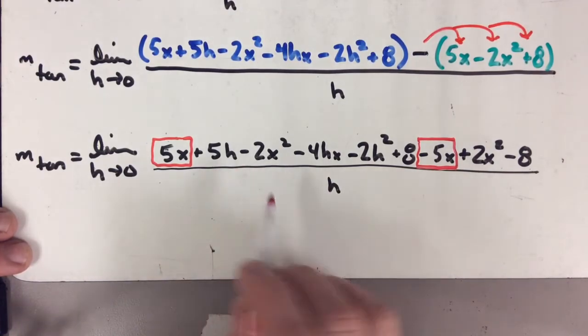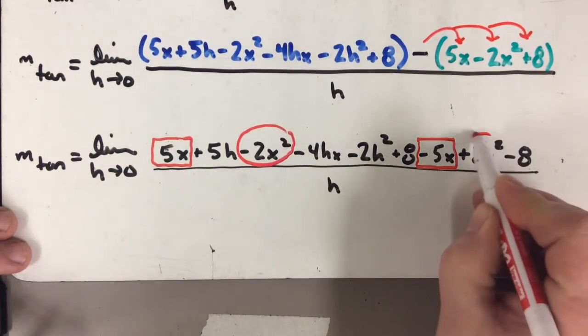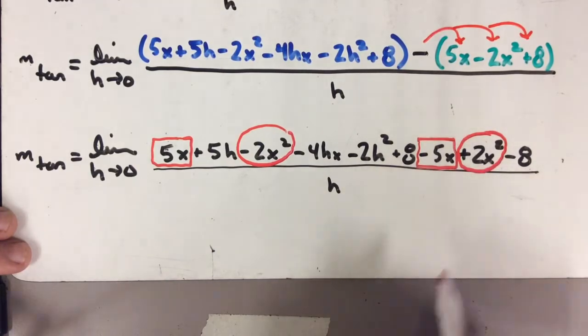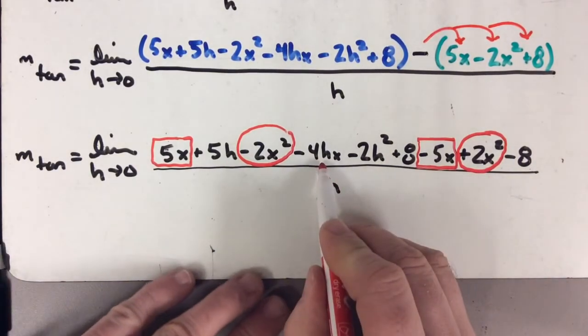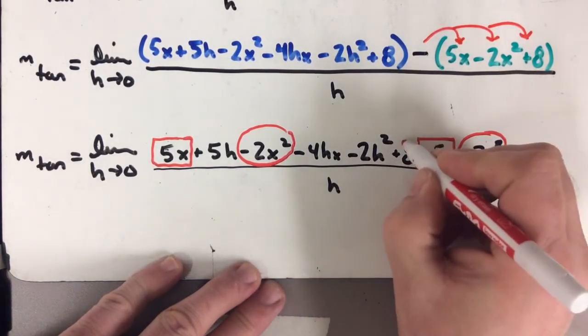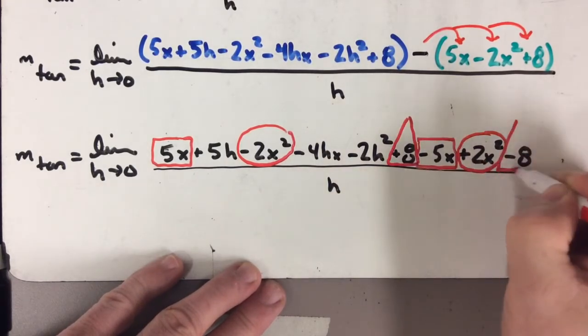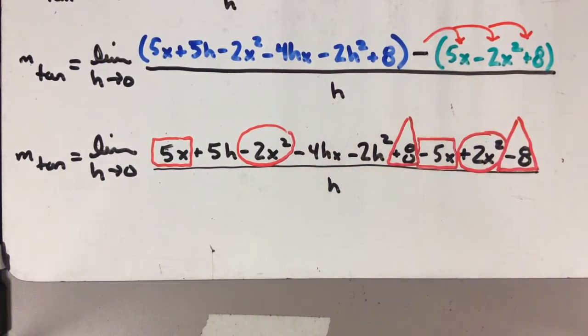We have a minus 2x squared, so if I take a look at that minus 2x squared, there is a plus 2x squared there, so those are going to cancel. This term has an h, so that's going to stay. This term has an h, so that's going to stay. This one is just the number 8, and I do have this 8 with a minus 8 out here on the end. So again, we have 3 pairs of values, 6 terms total that are going to cancel out. And the only thing that is going to be left in that next step are just values that have h in them.